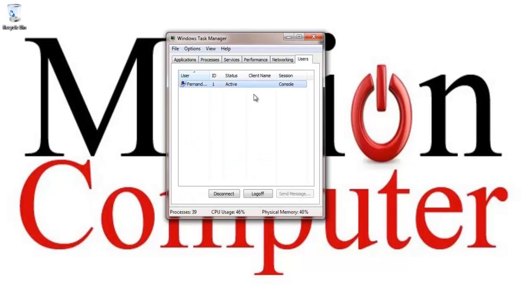And lastly would be the Users tab. Maybe some other computers are connected to me over my network. Maybe I would be sharing some files or whatever, but not at this point. It's only my user. But usually if you have multiple users connected to you and they're sharing, say, files with you, then it'll slow your computer down too. So this gives you a chance to see who's connected to you, and it'll allow you to disconnect those users from you if you don't want to be connected to them anymore.